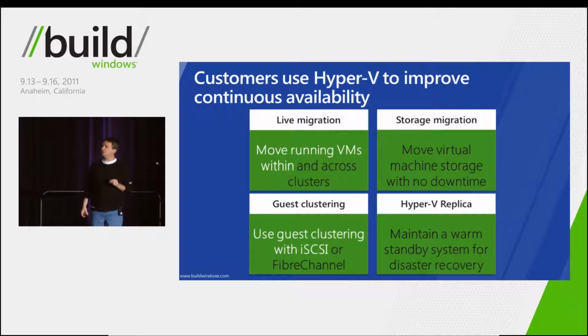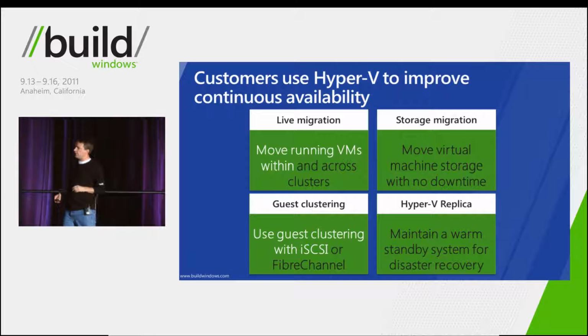Storage migration gives us the ability to take any file that is associated with a virtual machine, the VHD files representing the virtual disks, the snapshot files, the configuration files, anything associated with that virtual machine, and while it is being used, move it from one location to another. Now, really quick at a high level, here's how that works.